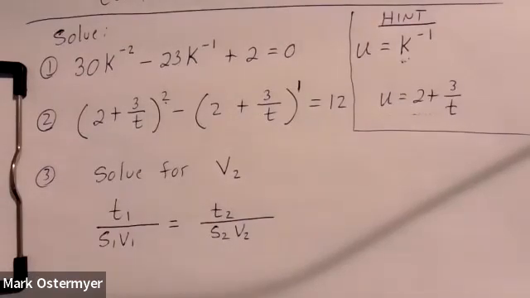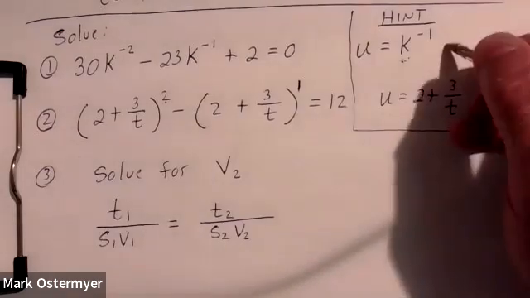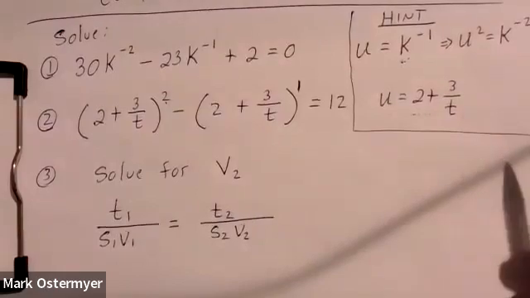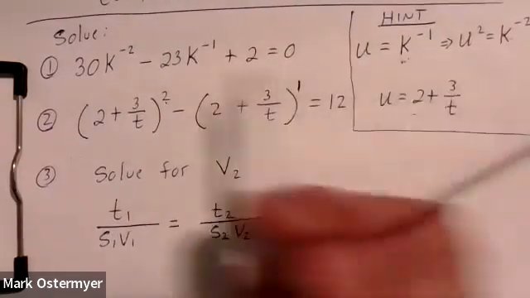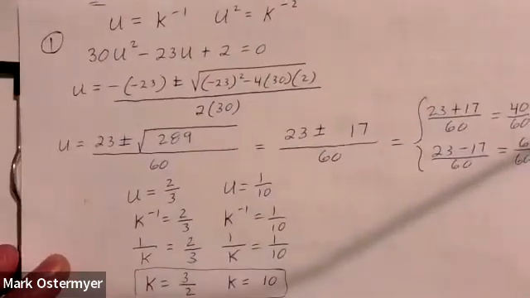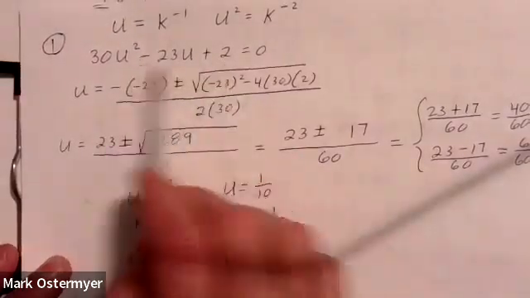All right, number one here is probably in need of what's called a U substitution to help us to more easily deal with this equation. And the hint was to let U be equal to the middle variable, which is k to the -1 power. Because if you do that, then U squared is equal to k to the -2 power. So upon making these substitutions, our equation goes from being a quadratic form equation to being reduced down to an ordinary quadratic equation in the variable U.